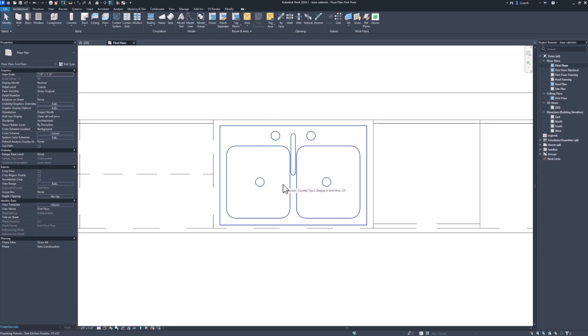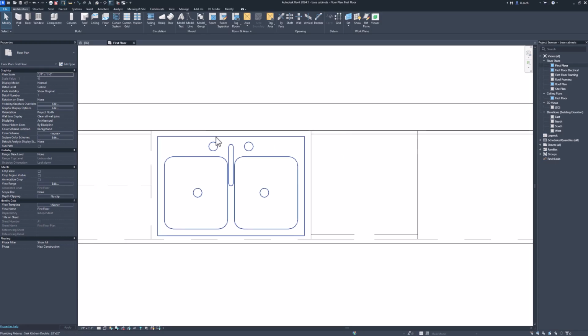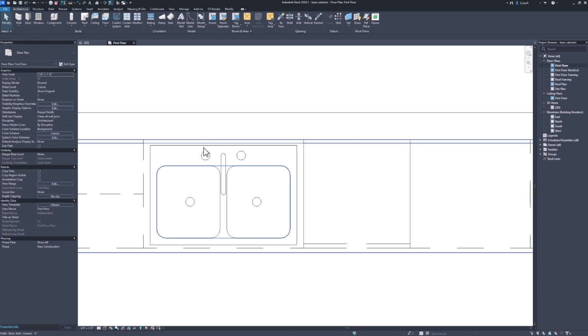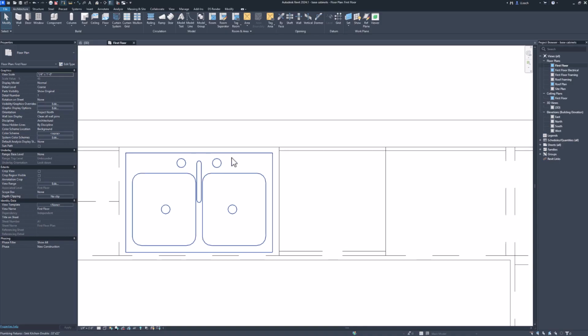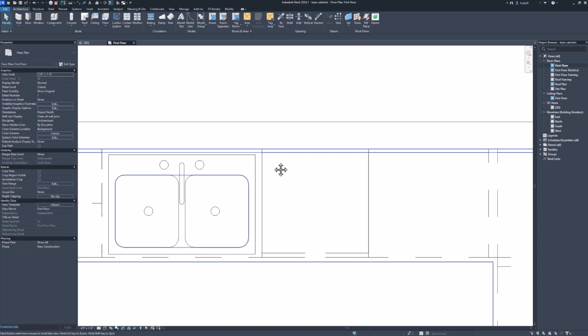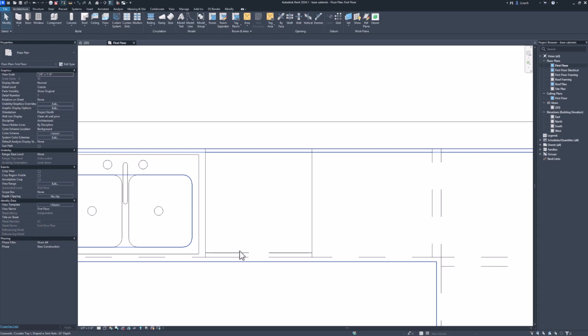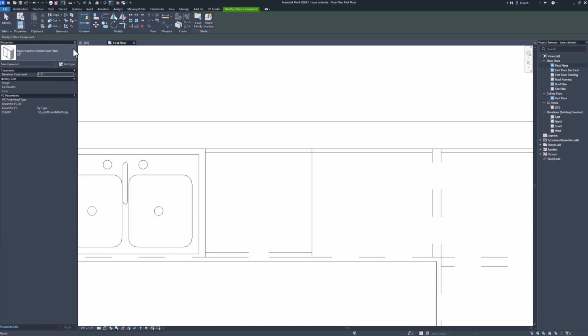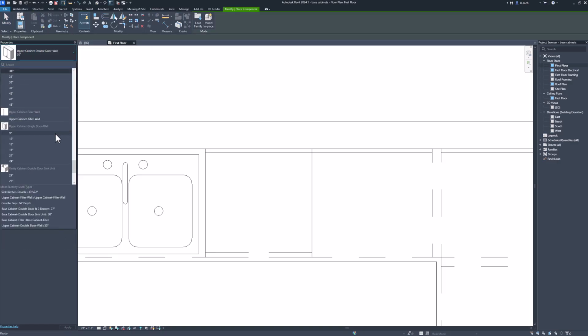We're not going to put a cabinet over the sink. We're going to put a window there, because whenever you're doing your dishes, you don't want to lean over and smack your head into your upper cabinet. So we're going to skip that. We're going to go over the dishwasher here. That's going to be a 24-inch. I go to Component, Place Component, and look for a 24-inch upper cabinet, which is here.